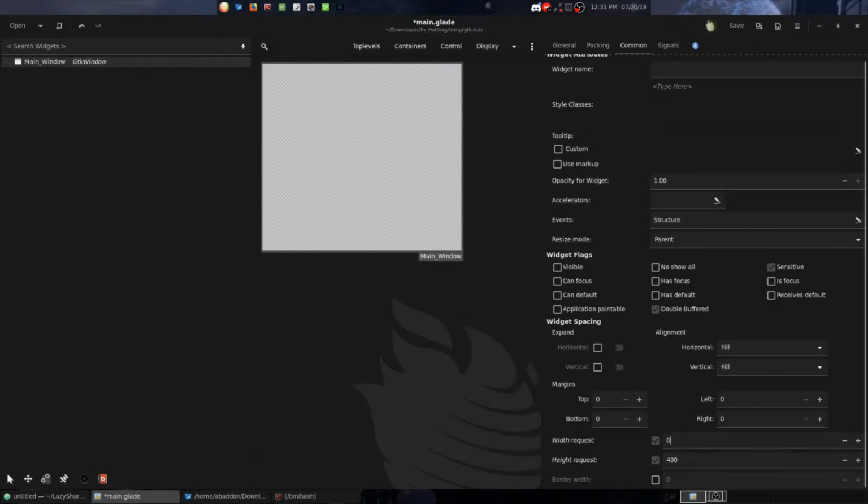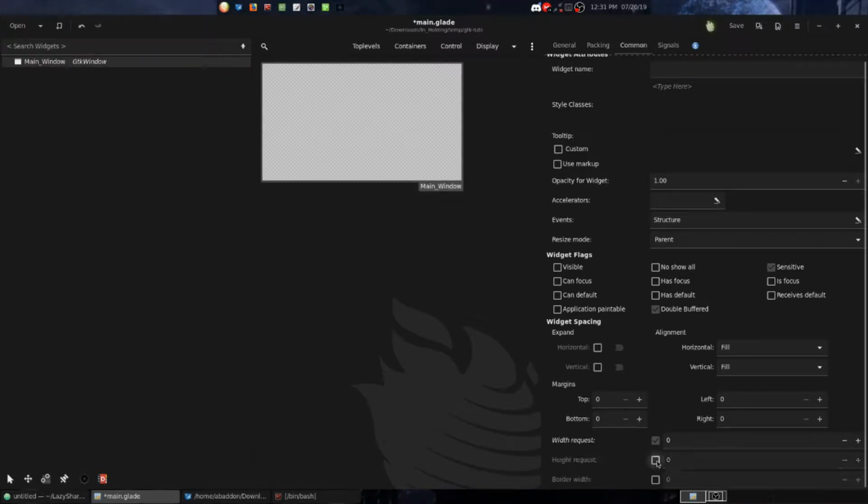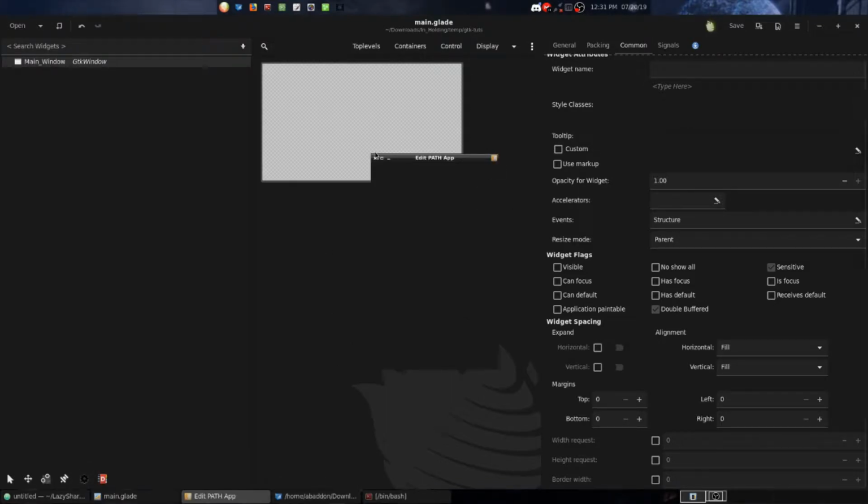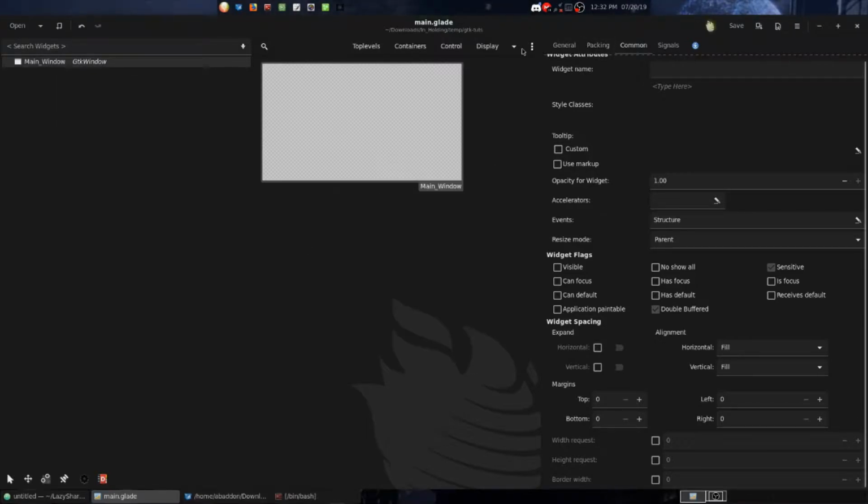So I'm just going to default them to 0 here, and then I'm going to modify that so I can hide that. Okay, now when we preview the window, it should show us a 220 by 420 height, and this looks pretty okay. Yeah, okay, so we now have the application pretty much set the way we want it to. So we're going to now start applying some of the things that we learned in the last two videos. Okay, so first off, we need to, of course, structure our application.